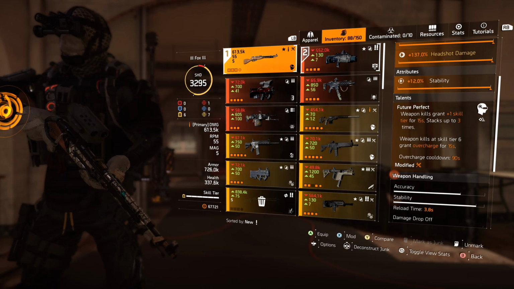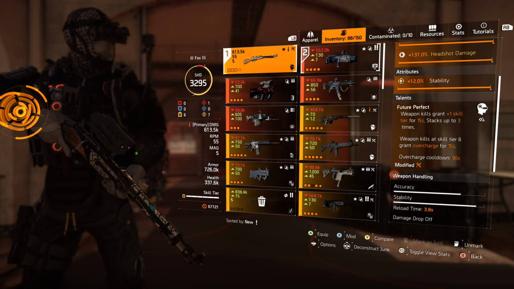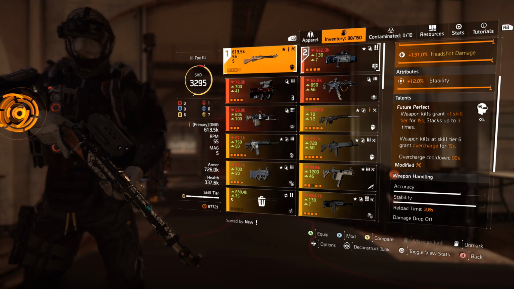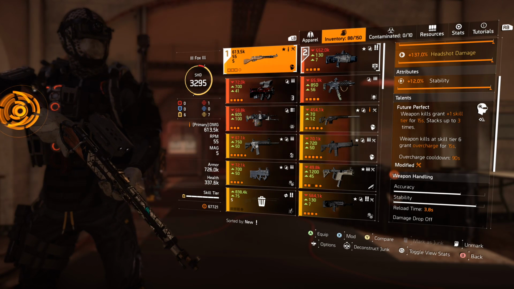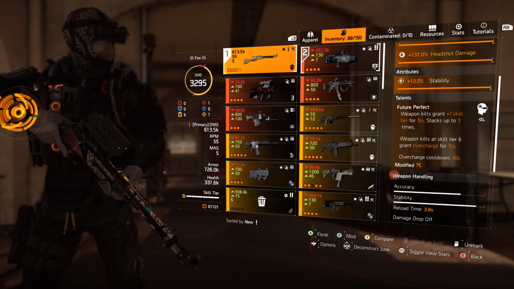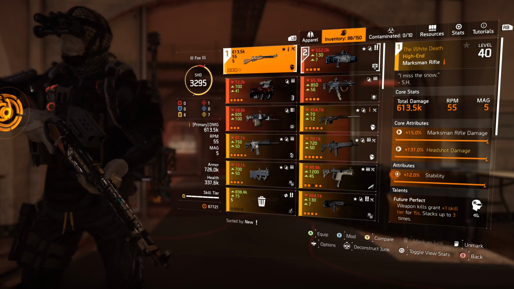So what Future Perfect essentially does on this sniper is give us the ability to overcharge. Now, this is a tier 6 build, so weapon kills at skill tier 6 grant overcharge for 15 seconds. This build does work in Legendary, but for Heroic this will be a lot easier to get your kills. So if you are playing Legendary, you may want to consider changing your skill, or your talent should I say.